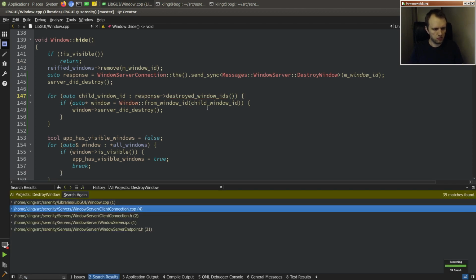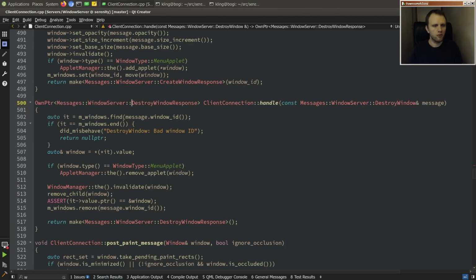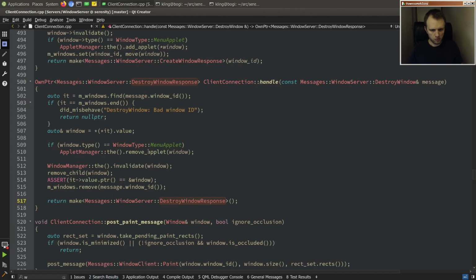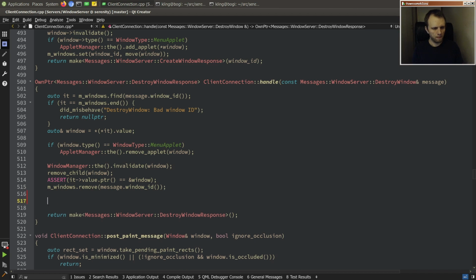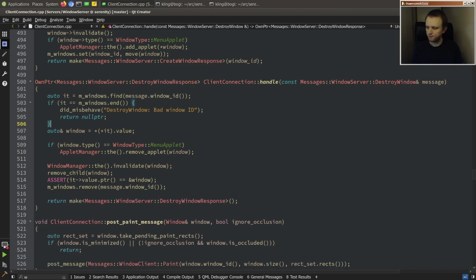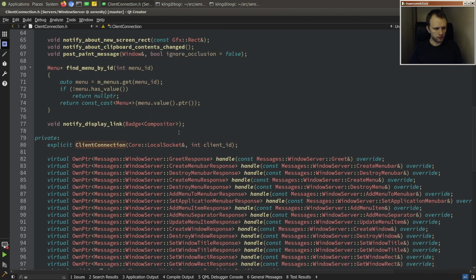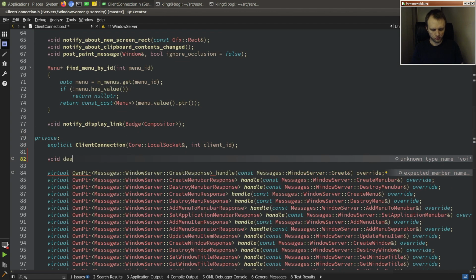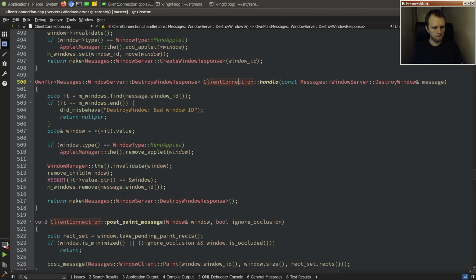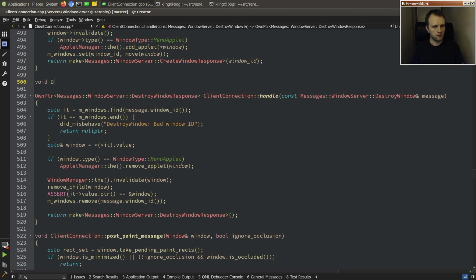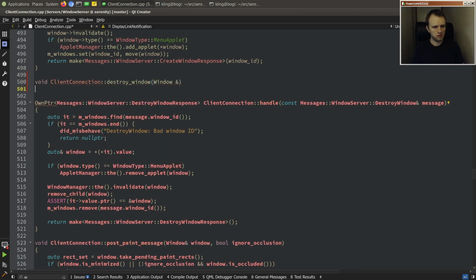Destroy window. So let's look at how that is handled here. When we send a response, destroy window response, we have to include all of the IDs that we have to tear down. So I guess we'll need a little bit of a helper for this. Client connection, destroy window.